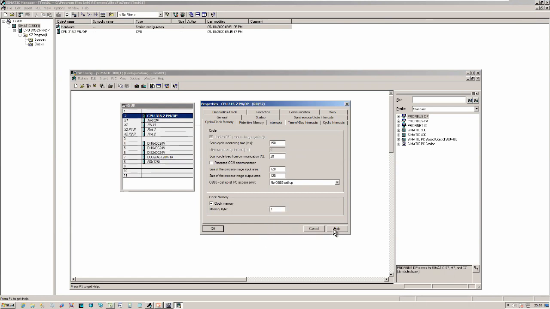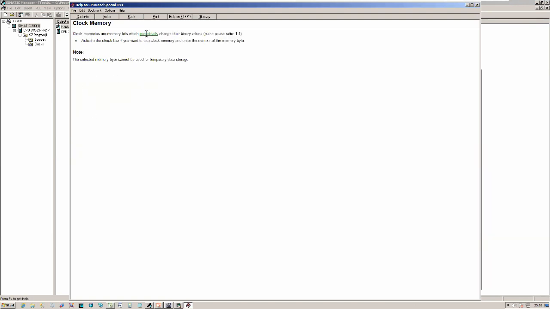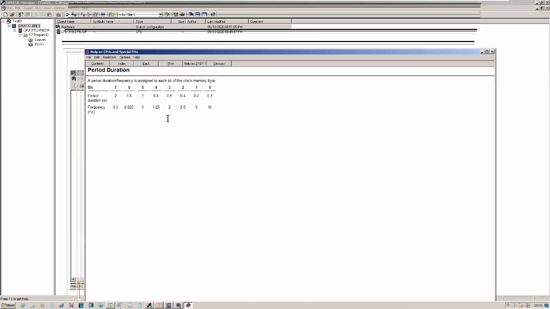So what happens with that, and I'll show you in the clock, is that the PLC automatically has an inbuilt signal that will put the bits on in that byte every 0.1 seconds, or 0.2 seconds, or 0.5 seconds, 0.6. So you don't have to use a timer to create a 1 second timer, which you use for everything on our programs.